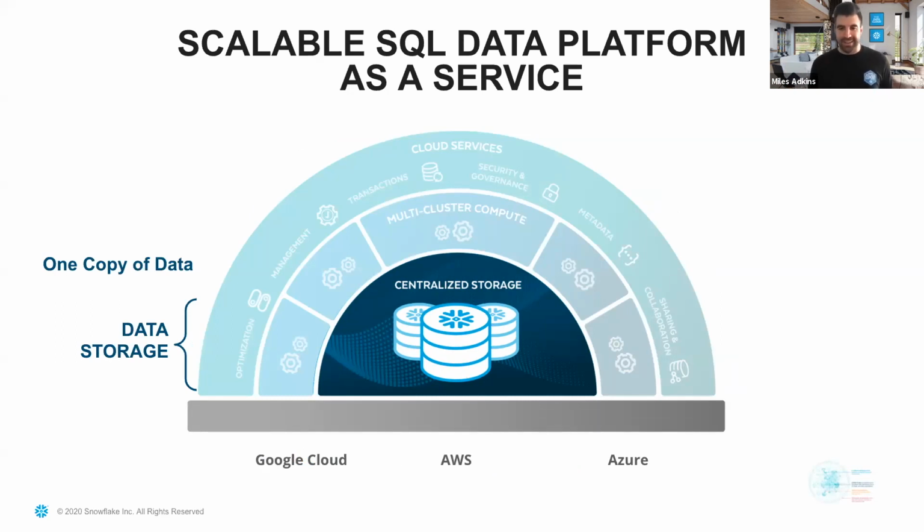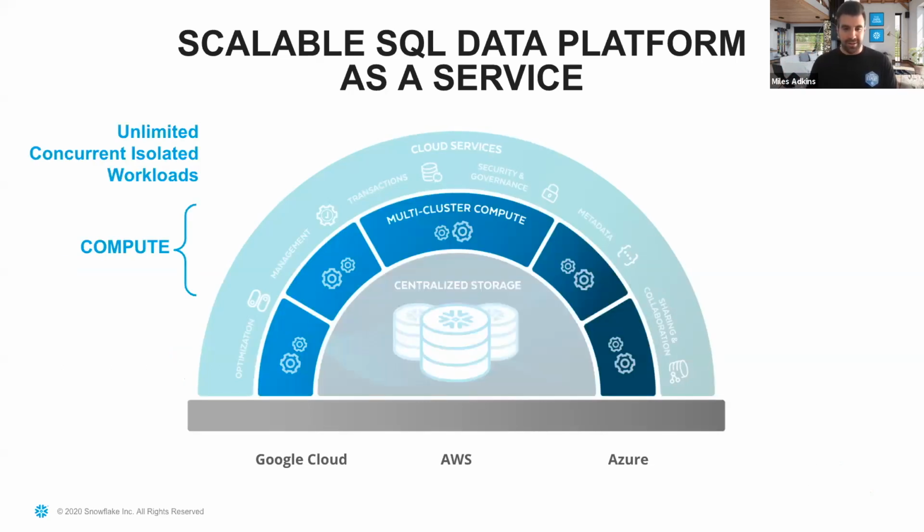We find that those pain points often cause a lot of disruption, time, and value loss to a company. And so, we wanted to keep all the data in one place. The second layer here is our compute layer, which is completely isolated from storage. So storage and compute, you can scale up to your desired levels there. And you can think of this as, if you deploy on Google Cloud, they have their own compute service. If you deploy on AWS, we have EC2, and same for Azure. This allows you to scale all of your workloads both up and out as you need to.